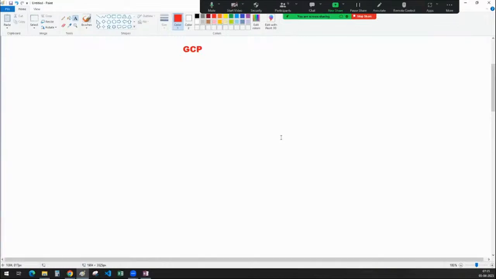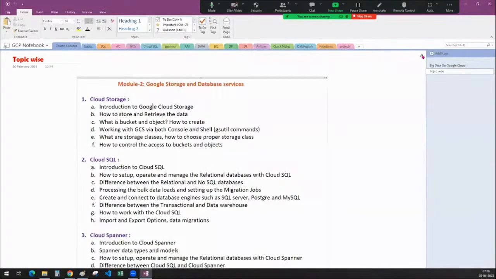All of these things the Google Cloud Platform is providing for us. Let me open a OneNote where I'll tell you the course content that we are going to discuss in our session. Later, if you guys have any questions, we will spend time to discuss them.